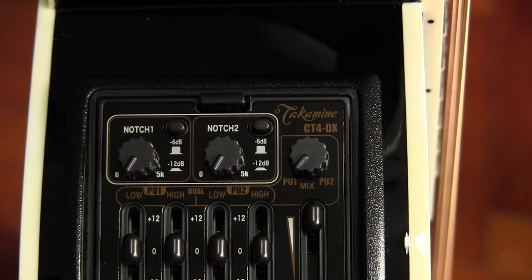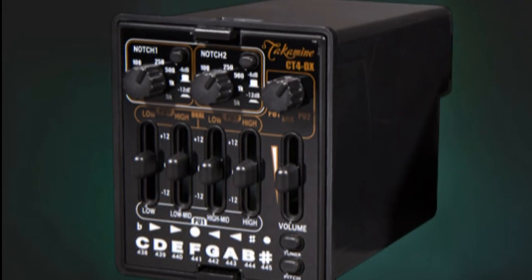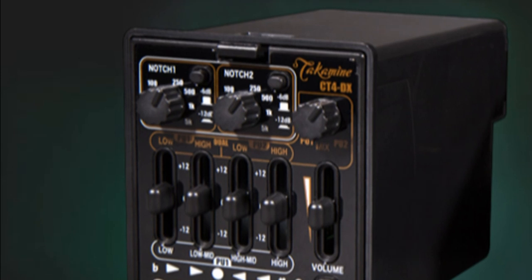A notch filter is basically a cut EQ filter which has a very narrow bandwidth. In other words, it's very specific about which frequencies you are cutting. Now, this particular preamp, because it's a Japanese domestic model, does not have numbers around the outside of the notch filters. If you have one of the newer CT4DXs, which comes on the Pro Series 5 and 6 guitars, you will have numbers around the outside.